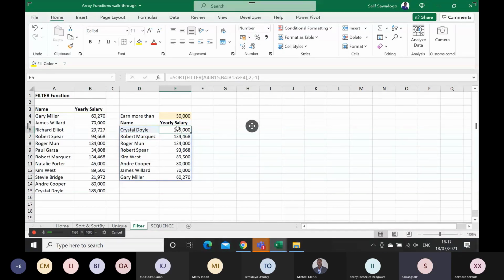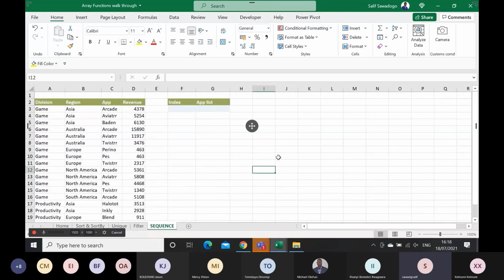And this is going to filter your function and also sort the data you're filtering by the salary column. You see there the highest salary, the second highest salary, and the third one, the fourth, the fifth, and also. And I think it is so amazing to use those functions. And the last one is the sequence function. The sequence function allows you to generate a sequence of values like 1, 2, 3, 4, 5.